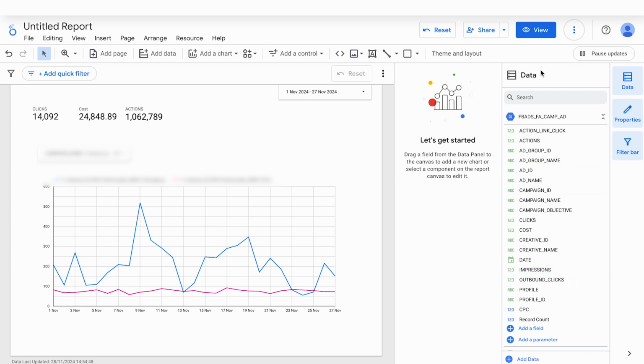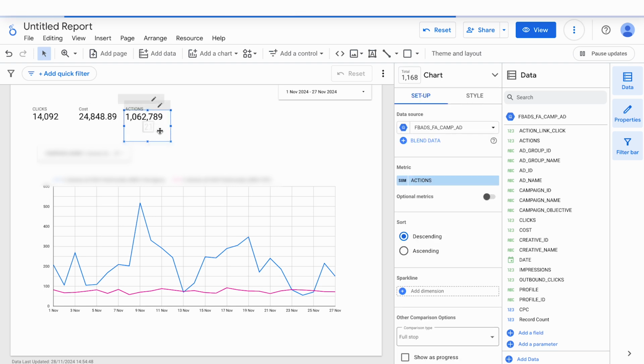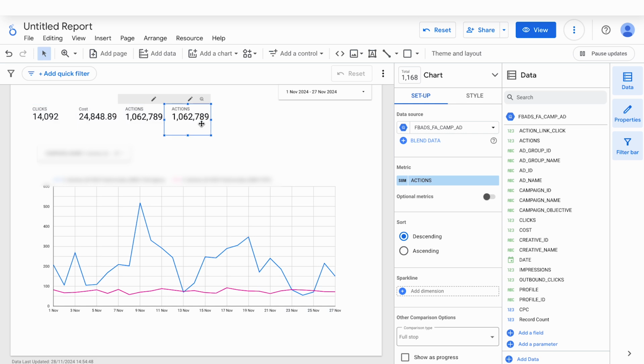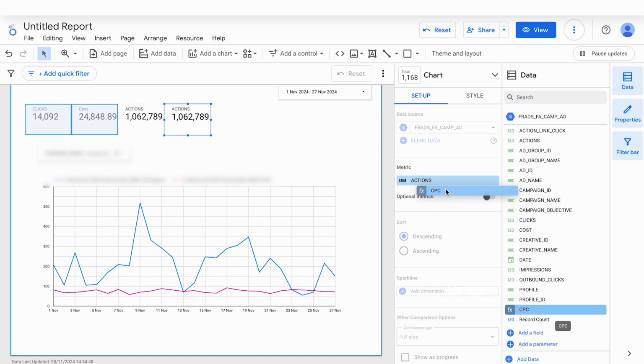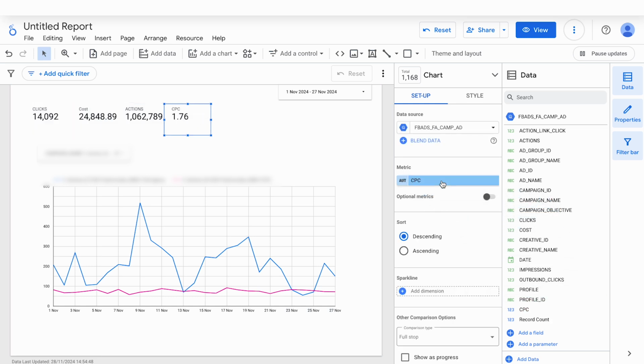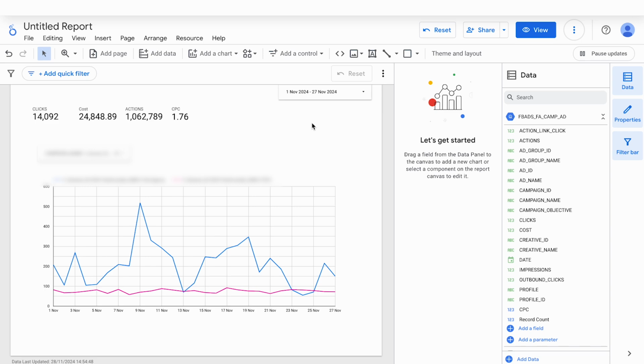In the Data tab on the right, we can now see that there's a new value down here listing the CPC. And if you highlight it with your mouse, you can see that it has this FX label next to it, which means that it's a function that we've edited manually. You can do a quick scorecard to confirm that the CPC works. And there you go. We have a CPC.